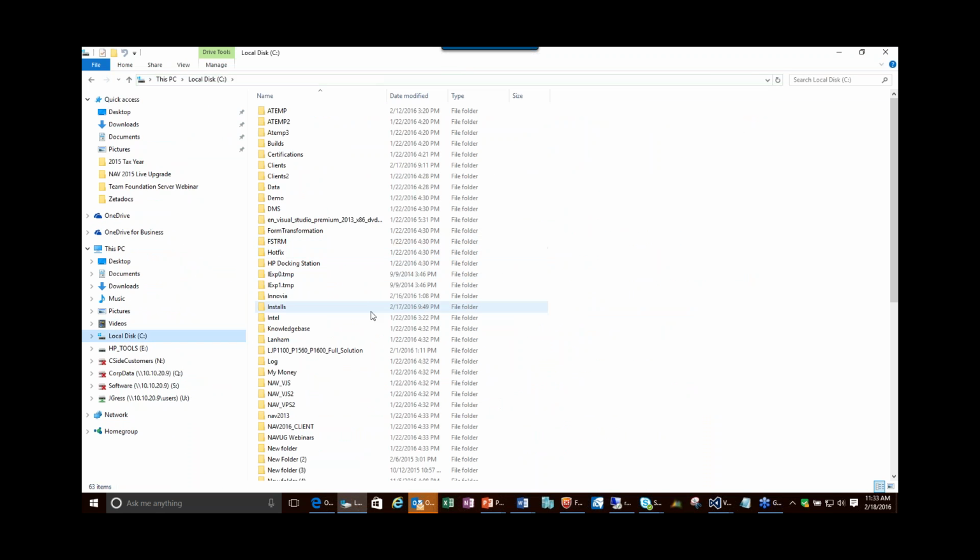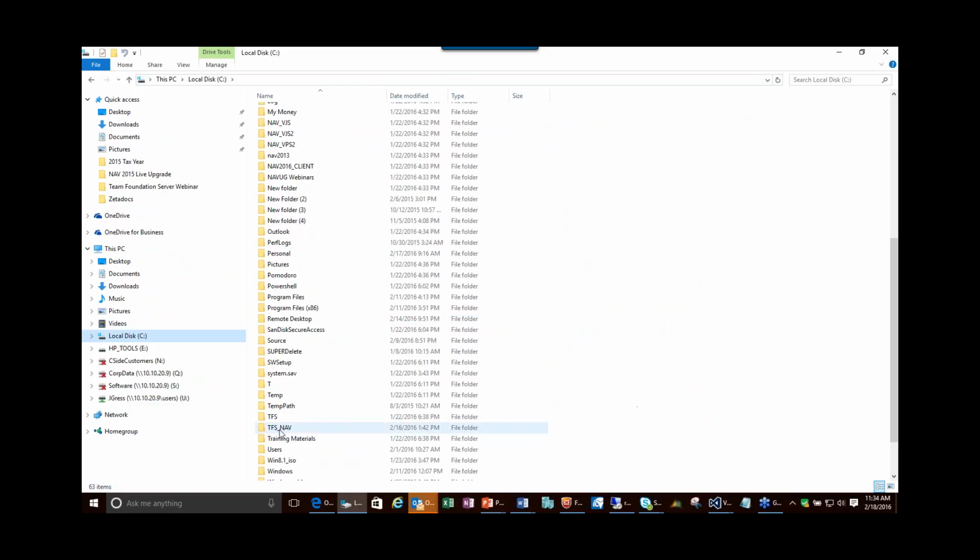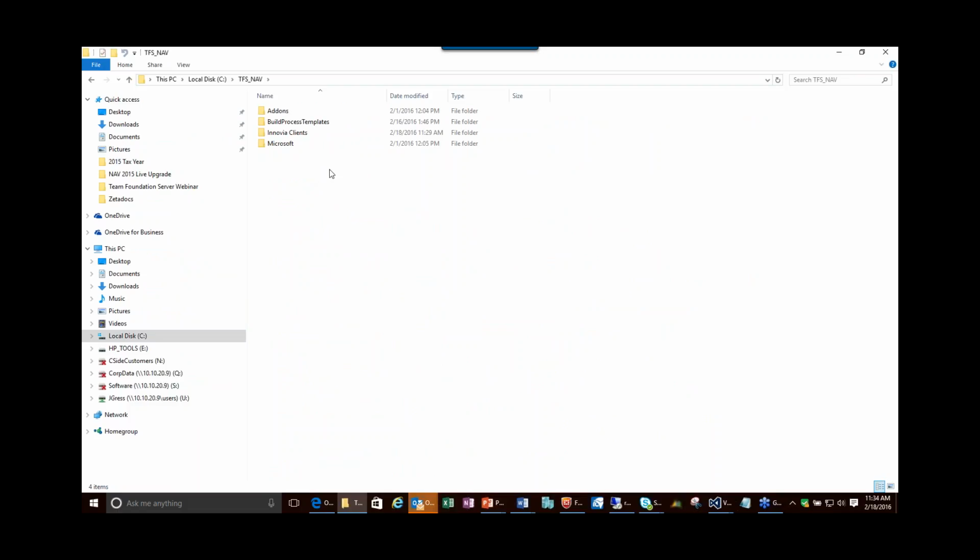And so I've named that CTFS NAV. And here you see that this mirrors that structure that we were looking at a few minutes ago that I created, a folder for Microsoft.